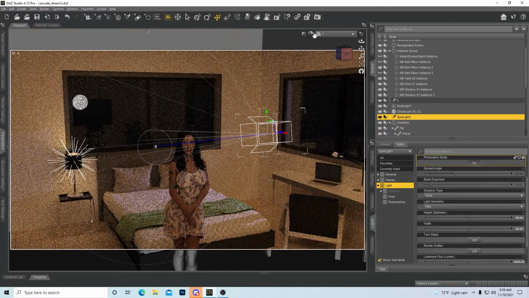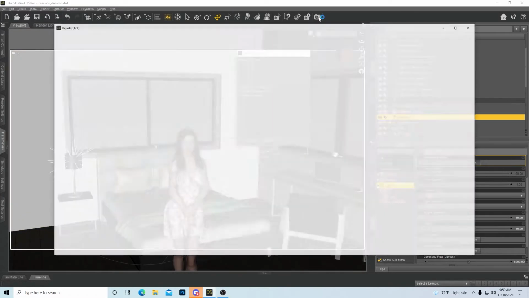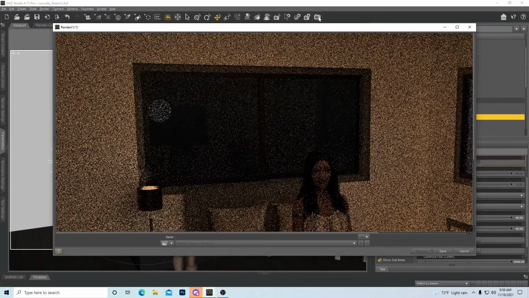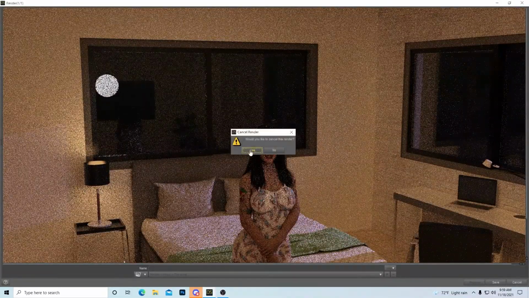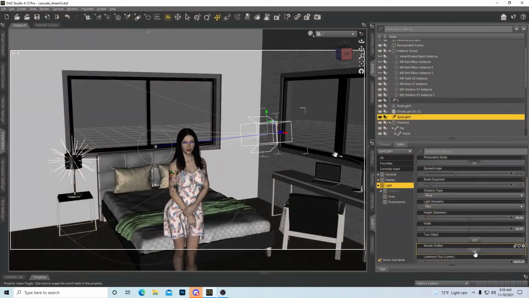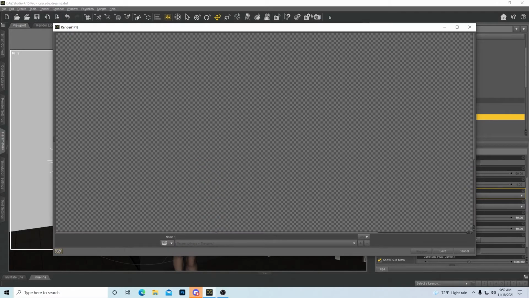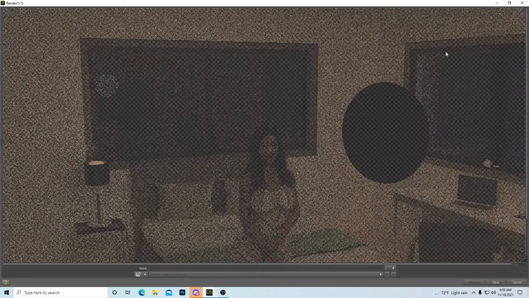So if I go to actually render it out, so let's do this, and let's say I'm going to render this image out, and while it's rendering, it actually shows the spotlight. And I don't even know why they have this as a setting, to be fair, but you can actually see the spotlight when it's on. Did I even turn it on? I didn't even turn it on, did I? No, emitter on. So when you go to render out, you actually see it in the render, and it's ridiculous. It should be automatically turned off. I don't even know why they have it.